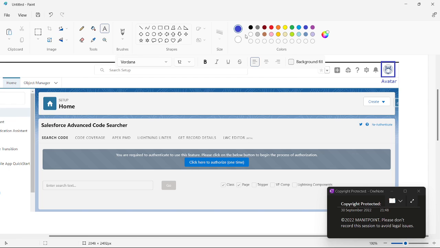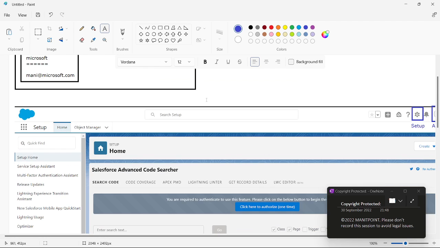And the second one is this one. I'm just telling you some mandatory things which you need to know. There are so many icons. The second one is this button. This is called the setup button. Whatever configurations, whatever customizations you want to do, you need to go with this setup button. And here it's showing some search setup. This is a kind of search functionality.